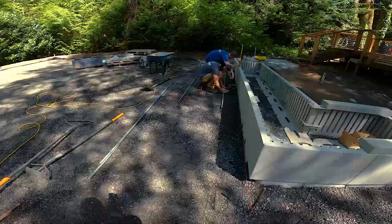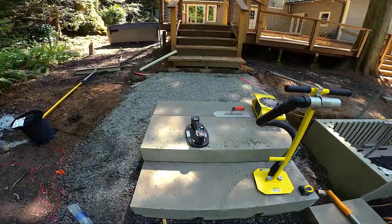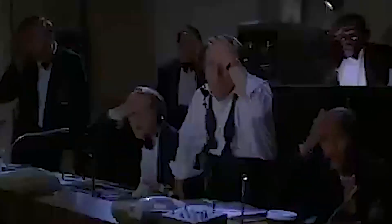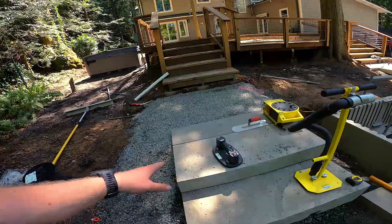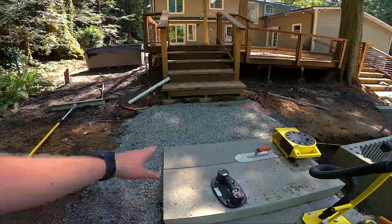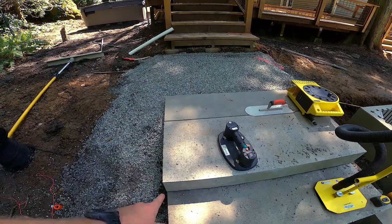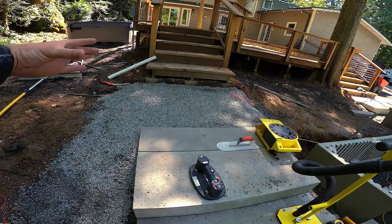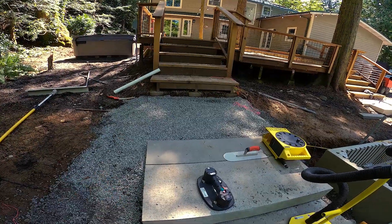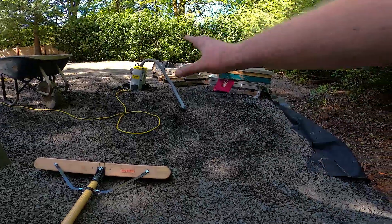Seth and Bobby are working on the big main path down the middle. Bobby's on the zip over here. We started to screed today because of the grade change. We had to bring the grade up just a little bit more, and we've got to slope our pavers in to meet those stairs. Unfortunately, because we added this other tread, our perfectly divisible one-foot measurement from stairs to tread got messed up. The whole area down at the bottom is going to be turf.